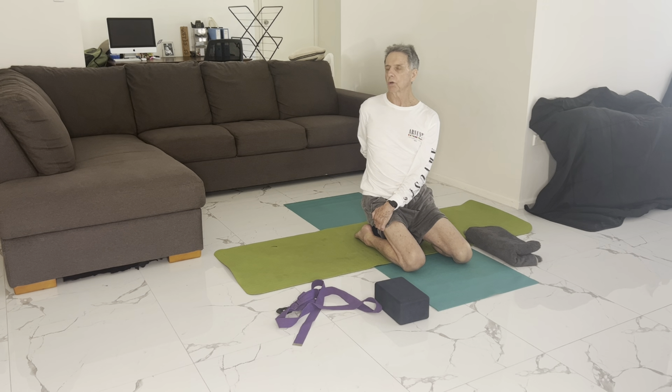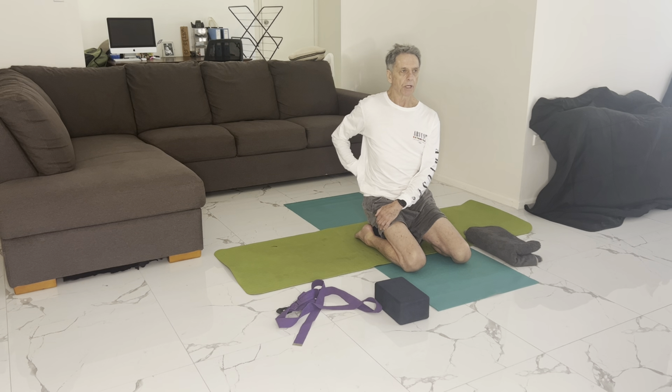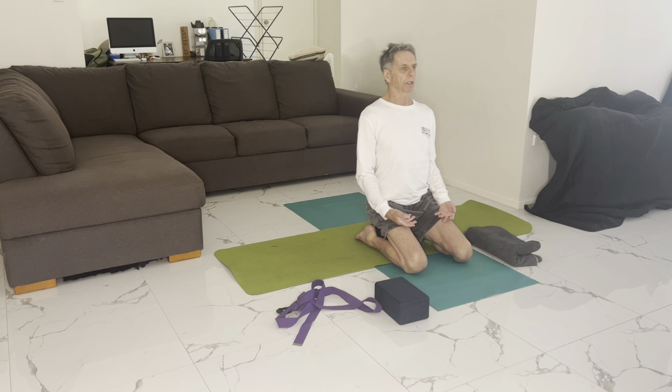Let the head come to neutral, chin over sternum. Gentle head nods here. Feeling the range of motion in the neck and head in all three directions. Inhale, neutral, release the grip and allow the body to unwind itself slowly and gradually.